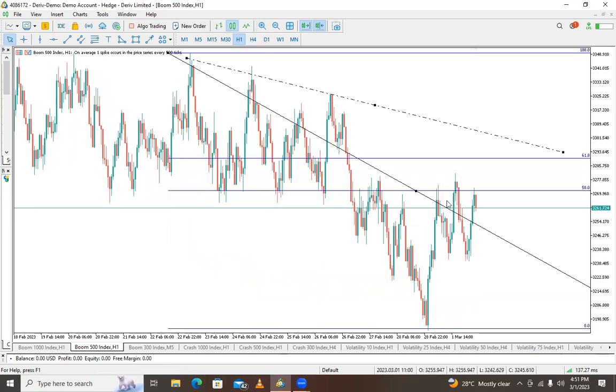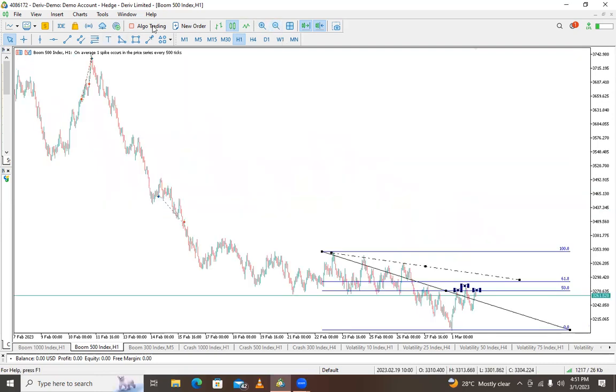And you can see there's a formation over here, which is the head and shoulder formation. So you see how this fib works. It works perfectly well. It has created a head and shoulder in this market.